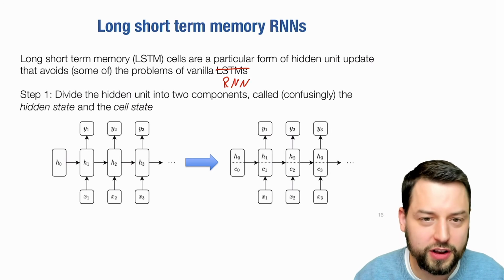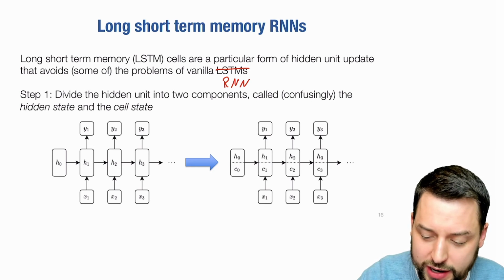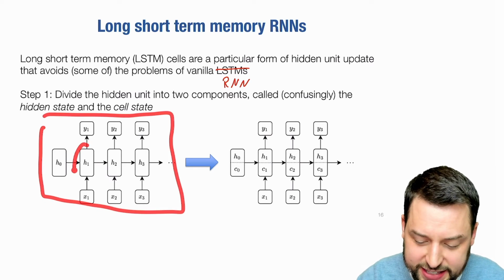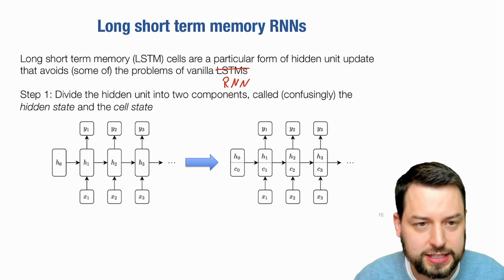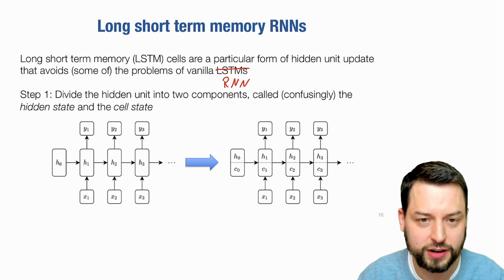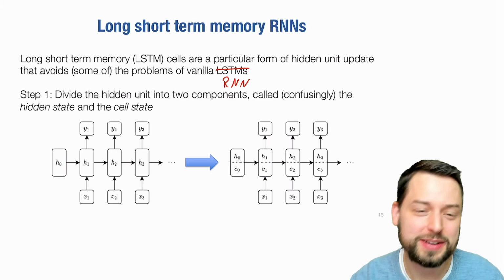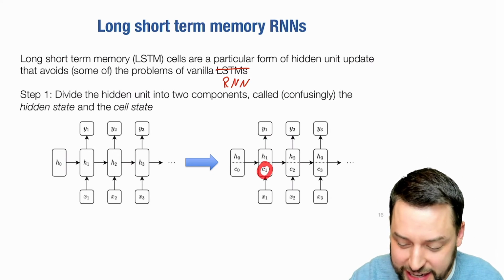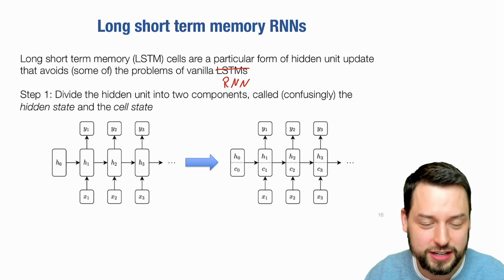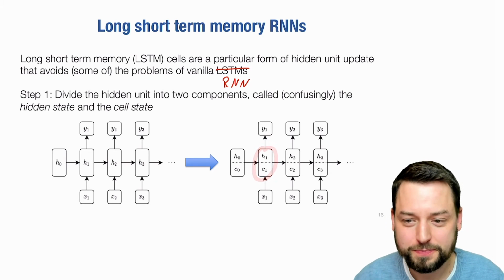Part of the confusion with LSTMs comes, I think, from the terminology being used. What an LSTM does is it takes this diagram that we have on the left here, and it takes these hidden states and splits the hidden state into two different components that have two correspondingly different update rules. These are called, very confusingly, the hidden state and the cell state. But to be very clear here, the cell state is just another component of the hidden state. It's not something special or different. It's just another aspect of the hidden state that has, in total, a different update rule.